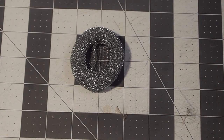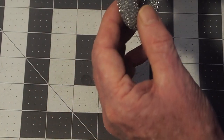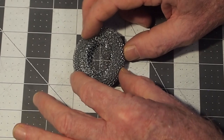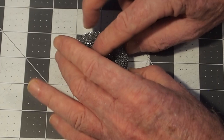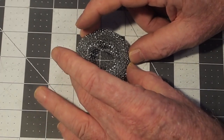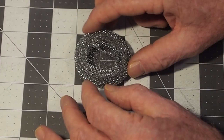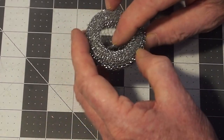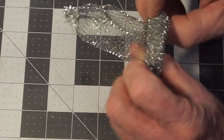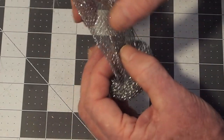Before we put this all back together, another thought occurred to me — an optional hack if you want to contain the catalyst in there a little better. If you go to the dollar store, they have these things here. It's not a condom — it is a sink drain clogger that supposedly catches hair from going down your drain, and then you can pull it out and clean it. If you can find one of those, it might be possible to adapt it by cutting some of the end off, unraveling it, and then working it in there. I'm going to cut off maybe about that much.